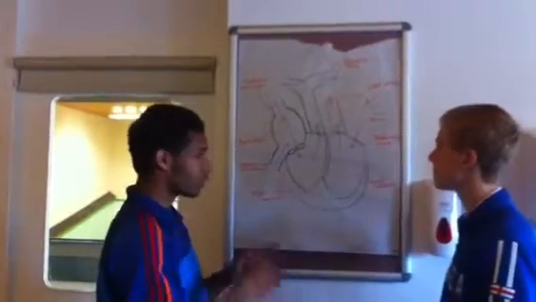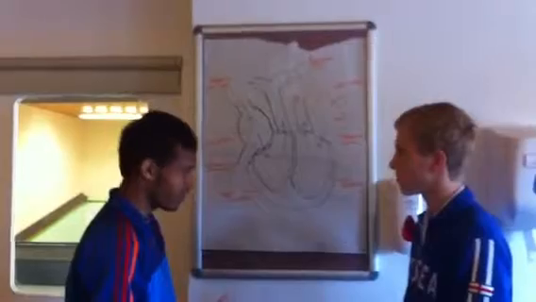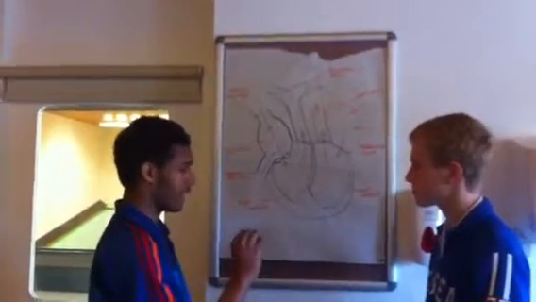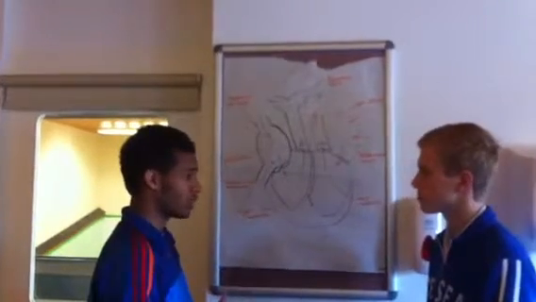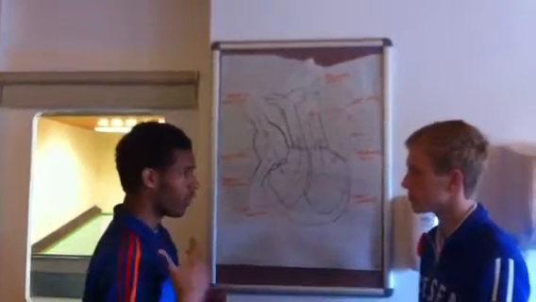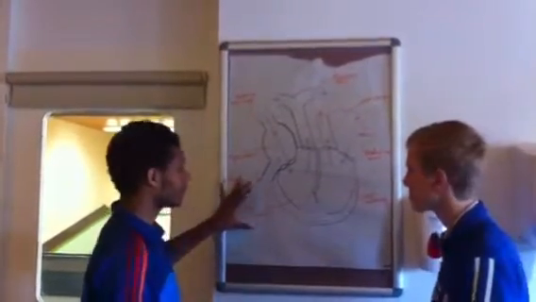Then basically, when it's gone into the body and it's given all away its oxygen, it goes into the capillaries, which are like a hairline thick, and that's where the change happens, where it switches over from the arteries to the veins, so then the veins can bring it back to the heart.